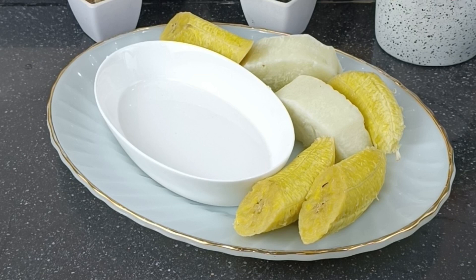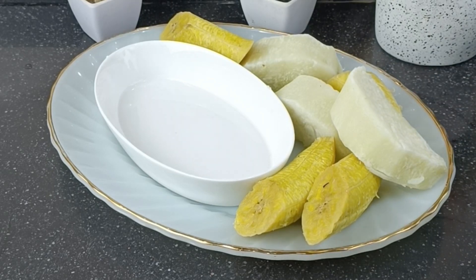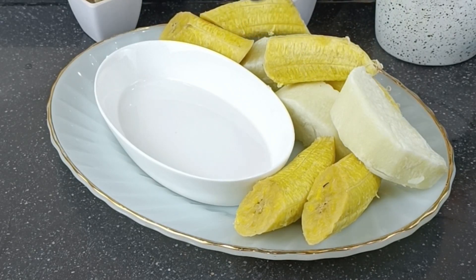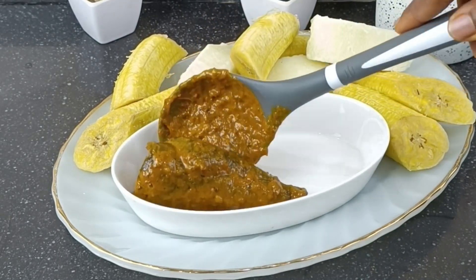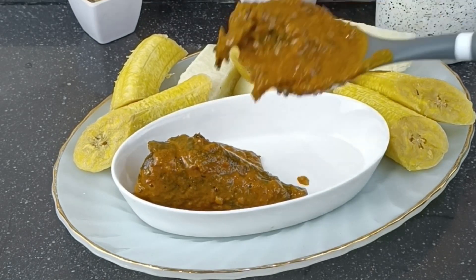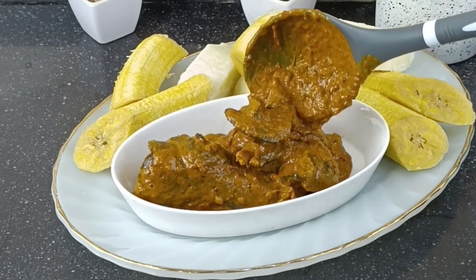Plating this food brings back lots and lots of memories — my mom loves owu a whole lot. I think she likes it for breakfast! You can see I'm just putting the unripe plantain and the yam and everything is looking really nice. Now, you don't warm owu. It's not meant to be warm — it's a cold sauce. Very cold. Look at it, it has set, and I'm just going to put that in my plate and dig in.